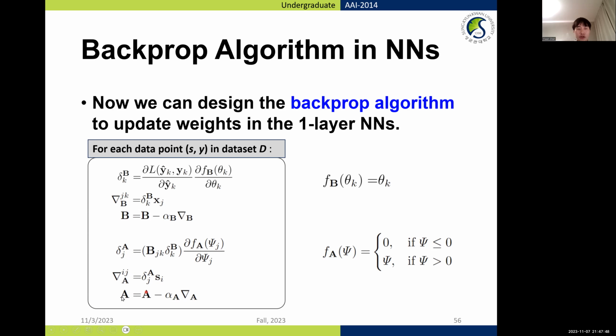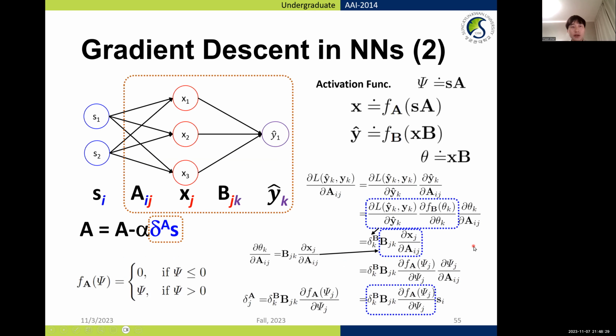Then we use the SGD approach to update A. So we just iterate this process for each data point. Eventually those matrices A and B will be updated accordingly. And if we consider a different activation function, it can be calculated easily. For example, the output layer just outputs directly what is the input for the output layer. Then for the hidden layer, we usually use ReLU, and the partial derivative of ReLU is simple. Okay, so this is how we can use neural networks to update the weights inside of the neural networks.